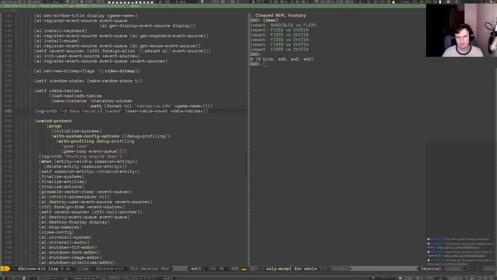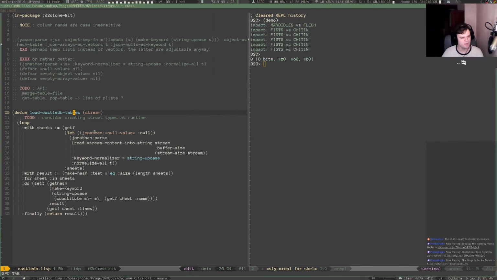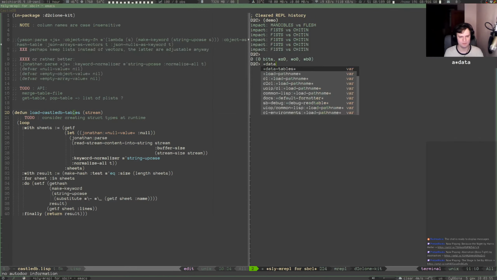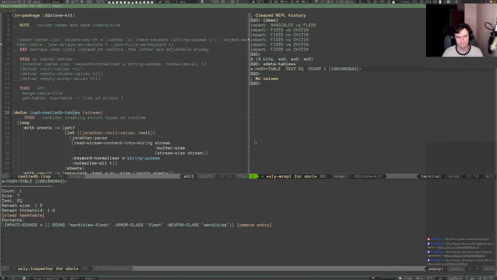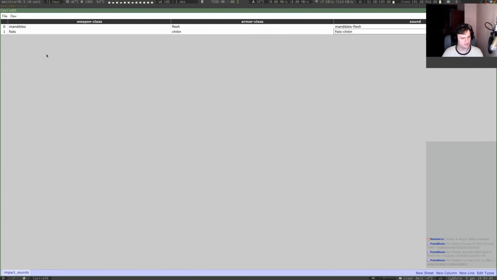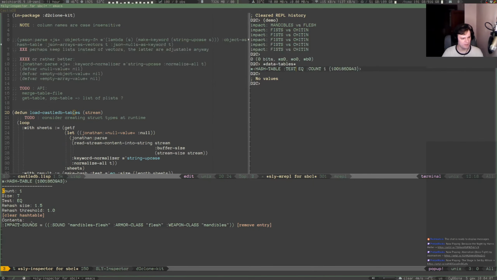So now I think what I want is the API to actually access those tables. If I look right now, I would see the table, it is a hash table, and it contains as the keys the names of those tables, like impact sounds, and as the values it has a list of lists.